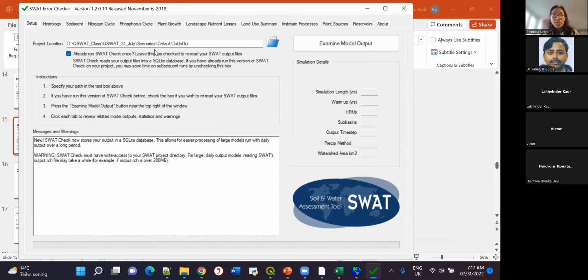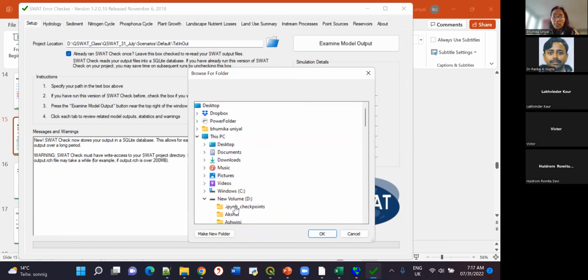Say for instance, if I wanted to do the SWAT check on any of my models, then I would just have to navigate to the TxtInOut folder of that specific SWAT model.